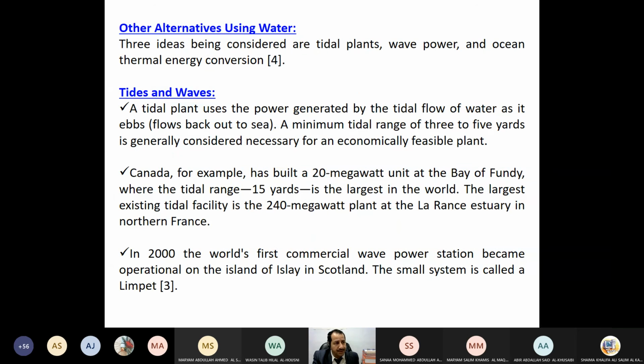I think I will stop at this point for hydro. I discussed hydropower, the pressure of hydro, and how we use it to generate electricity. Next session, we will talk, inshallah, about other sources coming from water: tide, wave, and ocean thermal energy conversion. The three technologies utilize the energy in water, but in different ways. Some of them use pressure, some of them use heat, but at the end it's coming from water.